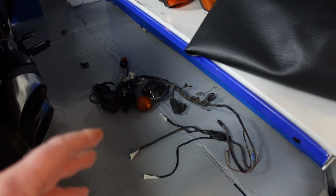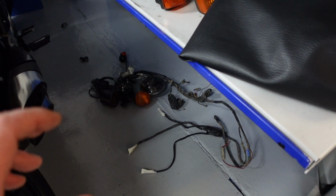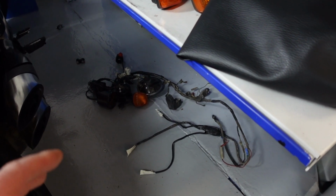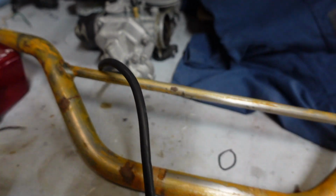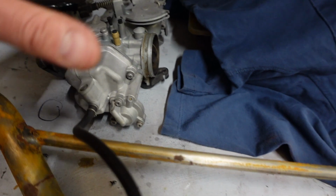So down here we've got the wiring loom. We were a little bit unsure about this because bits were breaking off here and there, and I don't want that to become a problem. We've managed to source a guide that can fit a whole new wiring loom to the bike. Got the handlebars here. Again, it's got a bit of rust setting in on that, but that's because we've stripped it back. We've got the carburetor there that we're going to do a rebuild.